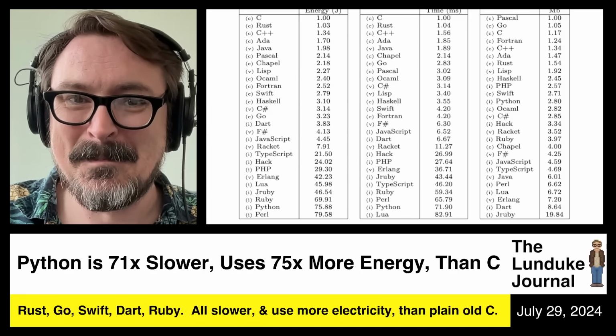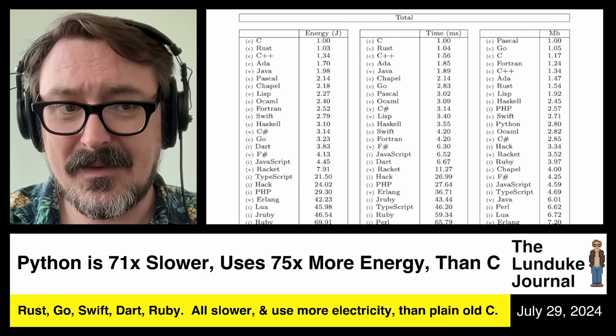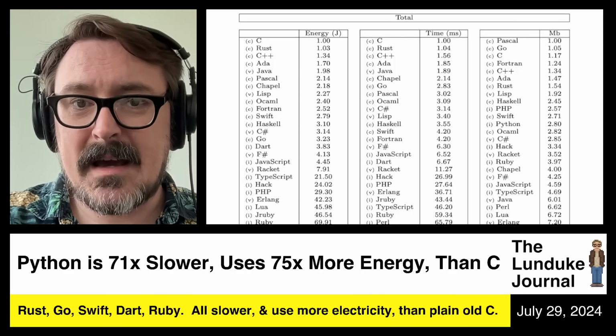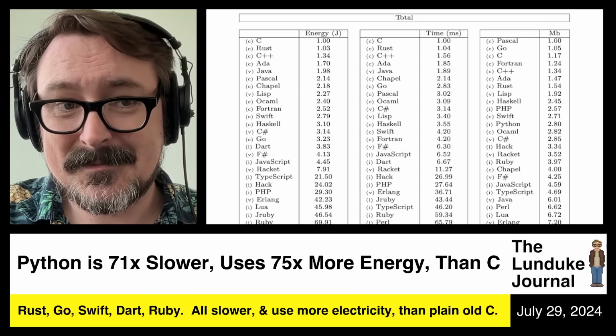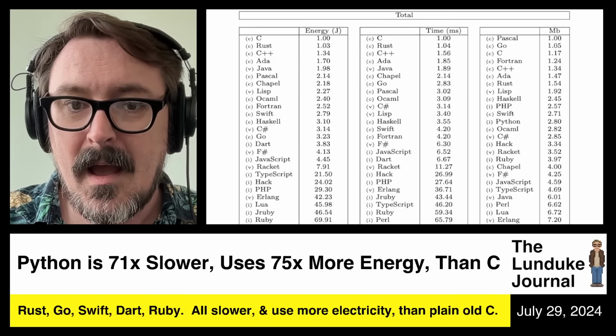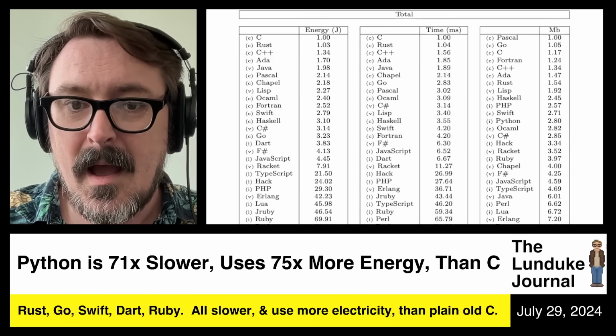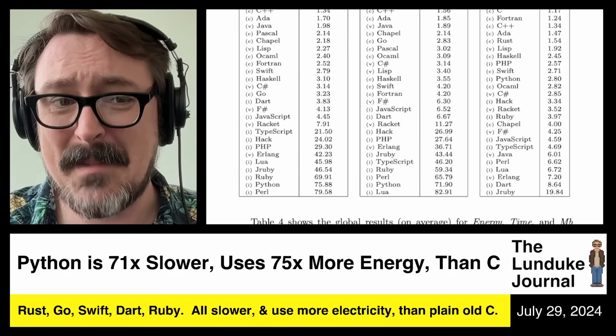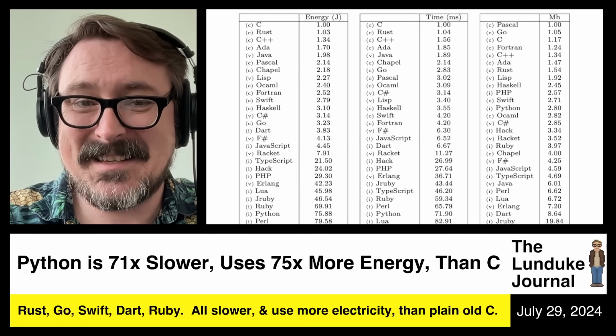Okay, let's look at memory usage for a second, because this is actually a little bit fascinating. C was not the winner in this regard. The programming language where the compiled running software used the least amount of memory was Pascal. Yeah, baby, Pascal. Pascal was the baseline for memory usage. Everything goes up from there. Now, C did well. C used 1.17 times the amount of memory as a comparable Pascal program. So it was just a little bit more. But you go down the line, and the worst offender was JRuby. JRuby used almost 19.8 times the amount of RAM that a Pascal program used.